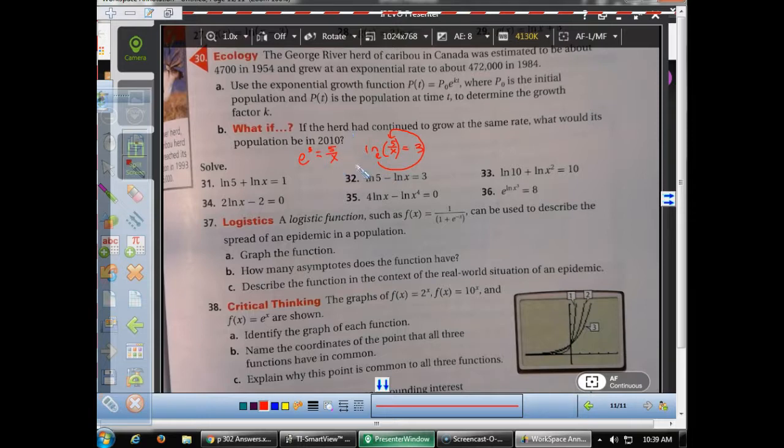So then I'm going to do what to solve for this? I can just truly exchange places with the X and the E to the 3rd. So X is going to be 5 over E to the 3rd. Now, if you don't have the calculator, you leave it just like that. This would be considered exact. And then you would use the calculator to get the approximate. I can't remember what the answer key said, but it said X equals 5 E to the negative 3rd, and that is the same thing, but I would prefer not to have the negative 3, but that's the same exact thing. Okay, yes.